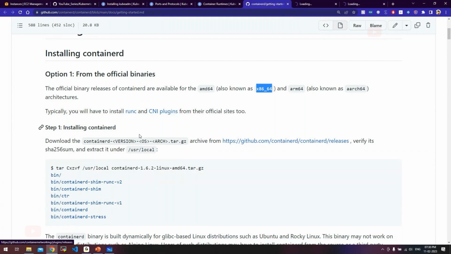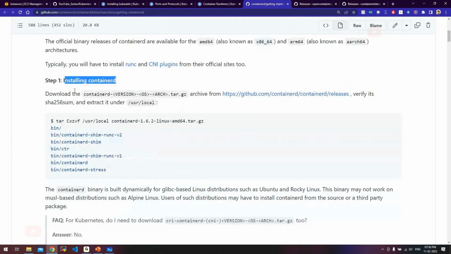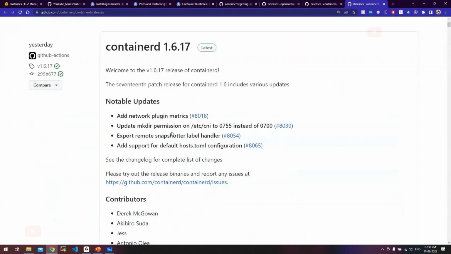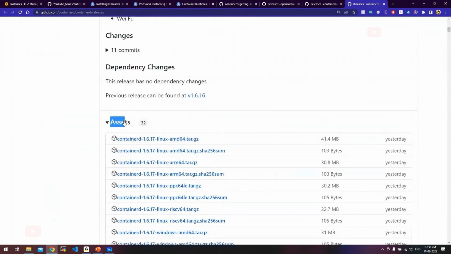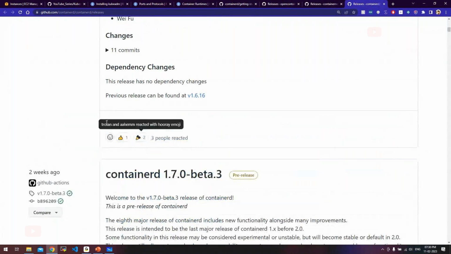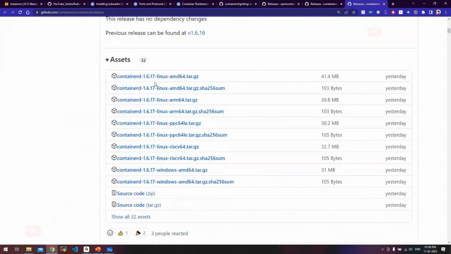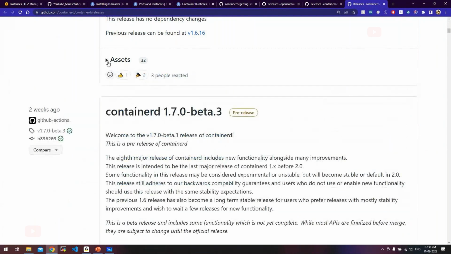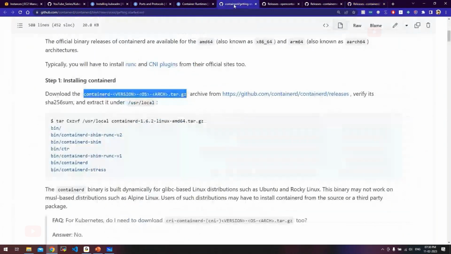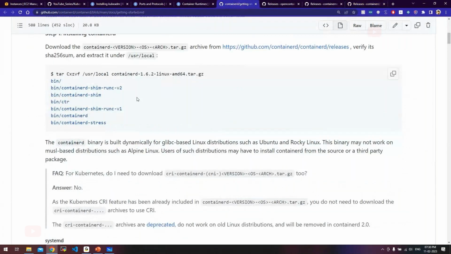Okay, now how to install containerd? Basically you need to download the official tar file from the releases page. So I'm opening the releases page in a new tab. Okay, so this is containerd. Here I can go to the assets. Our architecture is AMD64 Linux, so containerd Linux AMD64. What we can do is right click, copy the link address, and then use wget to download that. Once that is downloaded, we can extract it to /usr/local.